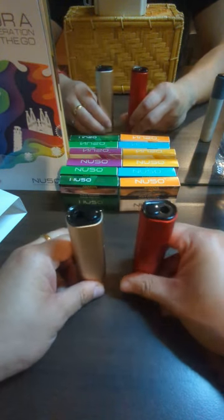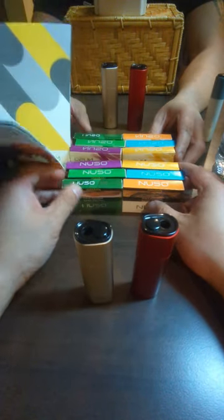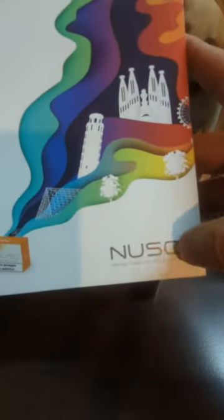Now on top of this, today I would like to also introduce you to another brand, because I stopped smoking heat sticks already. I stopped smoking the Heat brand. I stopped smoking this brand already. Now I'm into this. But there's another one which I'm asked to review, called Nuso.